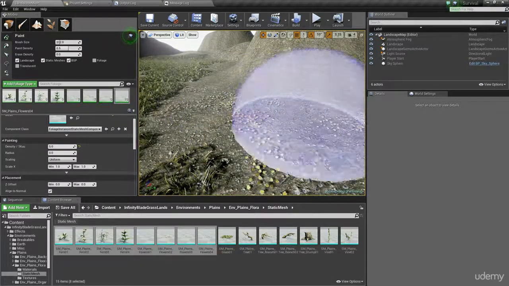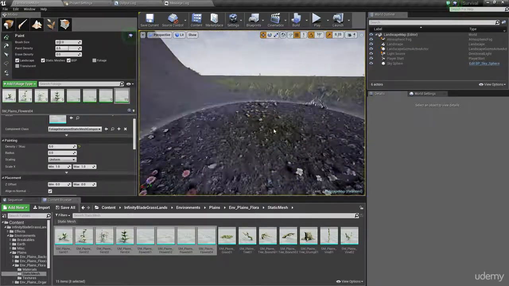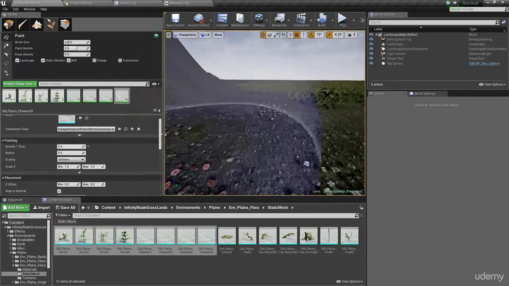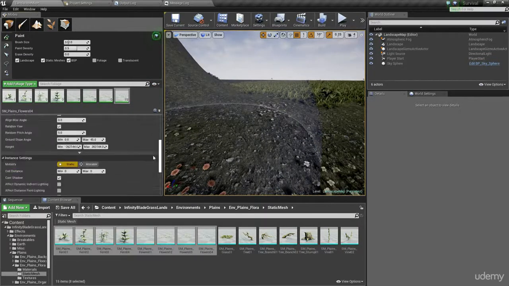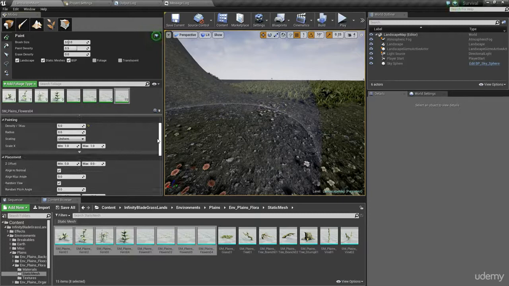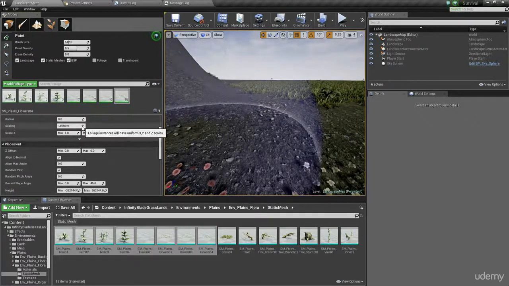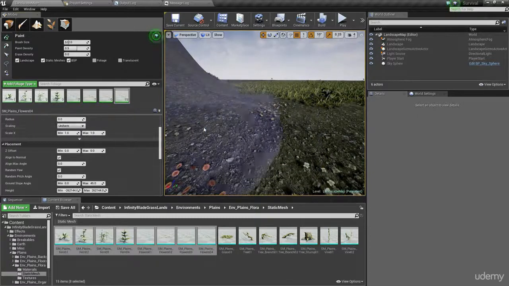and now we're only going to be planting flowers wherever I left click. The other thing that's worth noting is there's a couple of settings here that you can tinker with to kind of get the desired effect of whatever it is that you're doing. And that is that if I go to here, you can see that we've got random scaling, just as we did before. So I can set this to have any scale that we want to have, so that some flowers are taller than others, for instance.